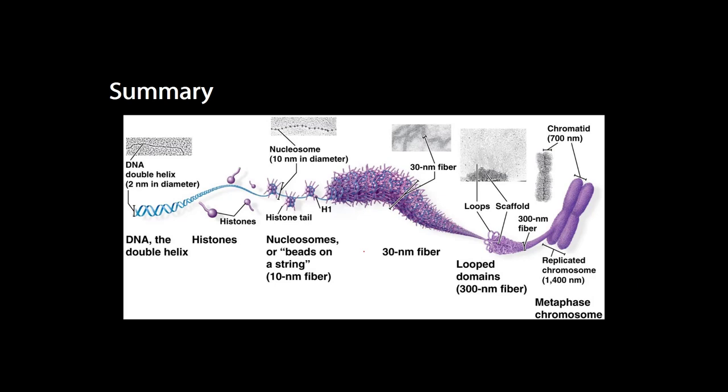Okay. Here's another picture. This one shows the histone tails. You can see the individual DNA molecule wrapping around the histones and then forming the 30 nanometer fiber. Here are your loops. Okay, so we can see loops. We just don't know the higher orders of how the loops work. And a lot of books talk about the 300 nanometer fiber. That's fine. But again, the substructure from this point on is speculative. Okay, so that's DNA in a nutshell.